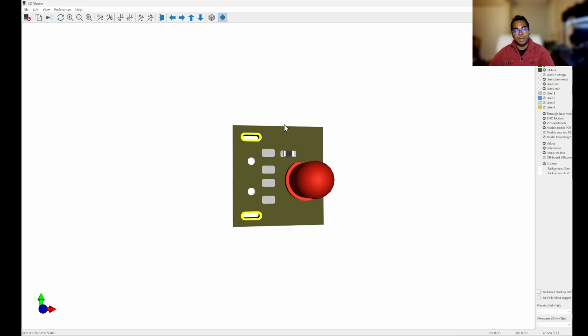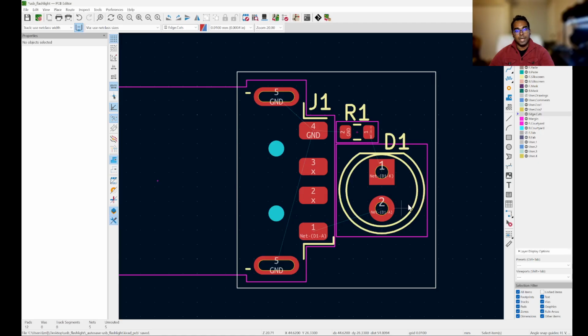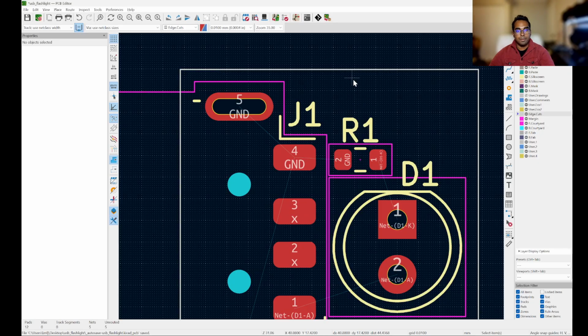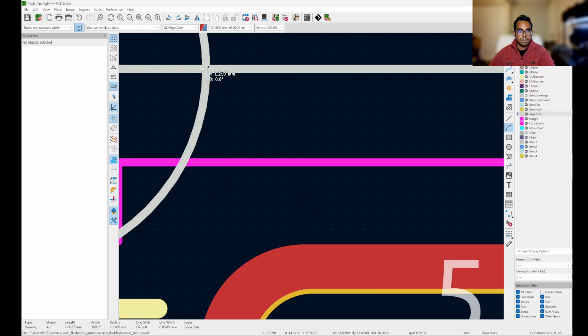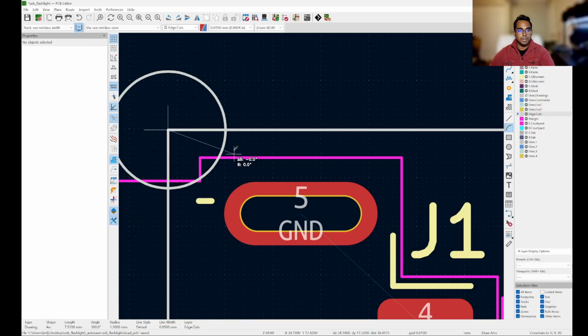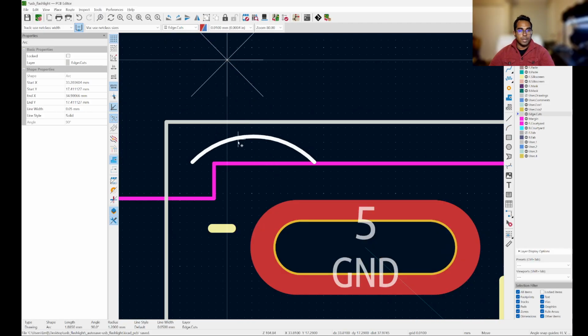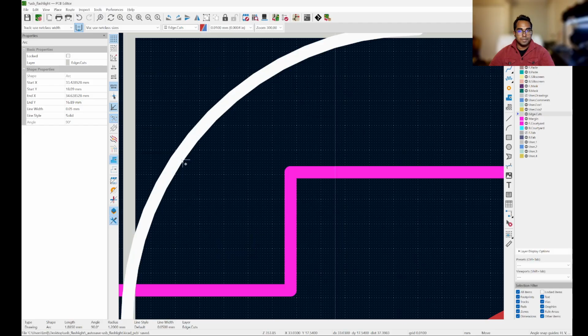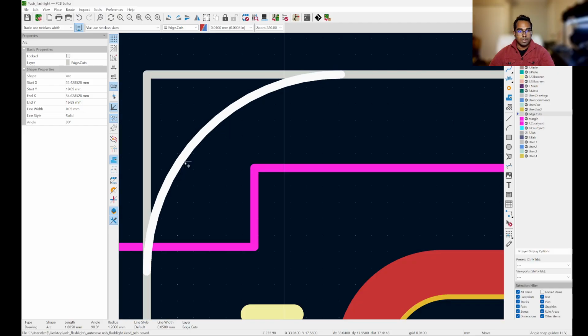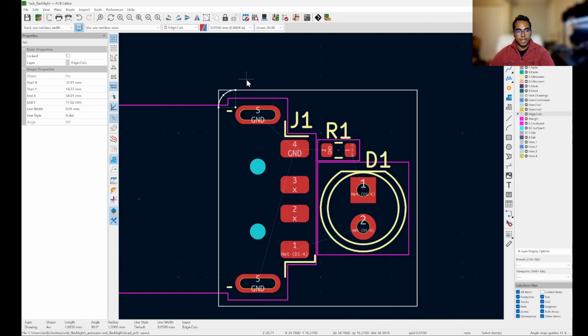Now, suppose you didn't want a perfect little rectangle like this and you wanted to round the corners. Well, you can do that too, but it does take a little bit more effort. You'd have to draw arcs. Say an arc like this. I'm going to give it a radius of 1.2 millimeters. There are a bunch of different ways to do this, some faster than others. And then I would line them up on top of that square.